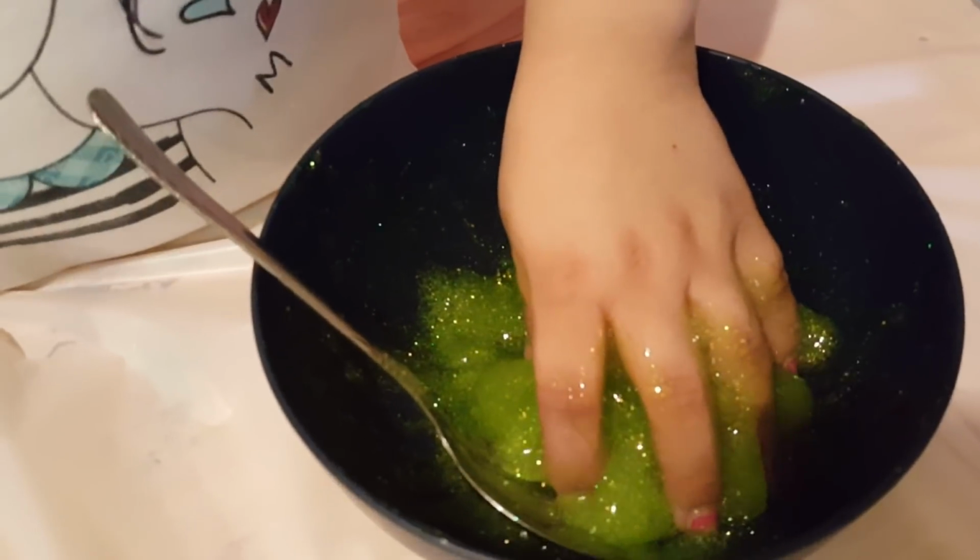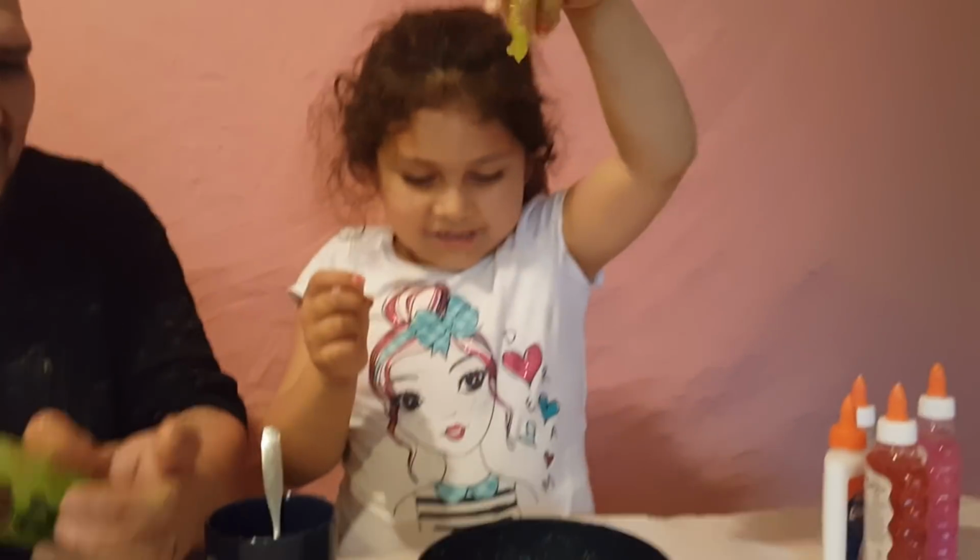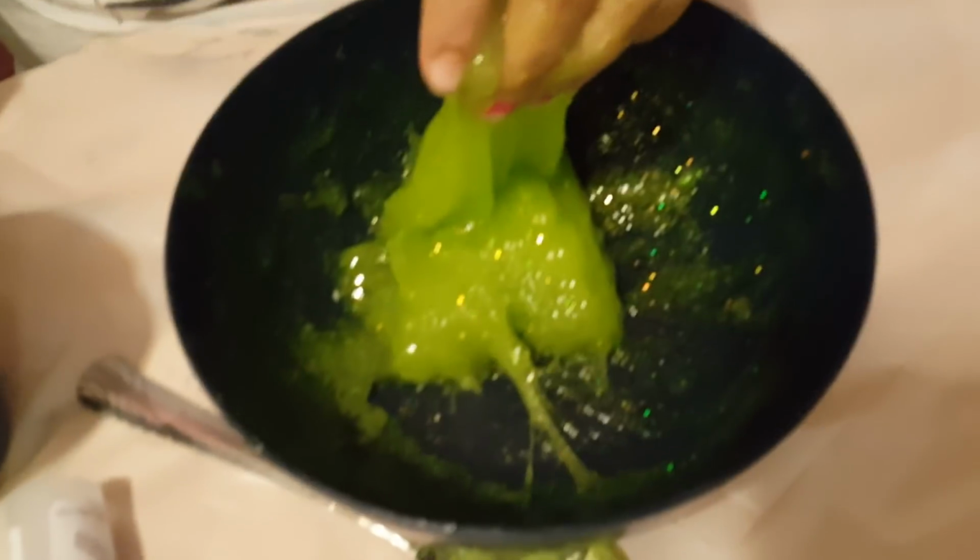You dropped something! I did that on purpose. You didn't see what I did? I have your sheet. Really? Slime, guys. Oh my god, yours is so perfect. Oh my god, this is so slippery. Table cover. It's okay.